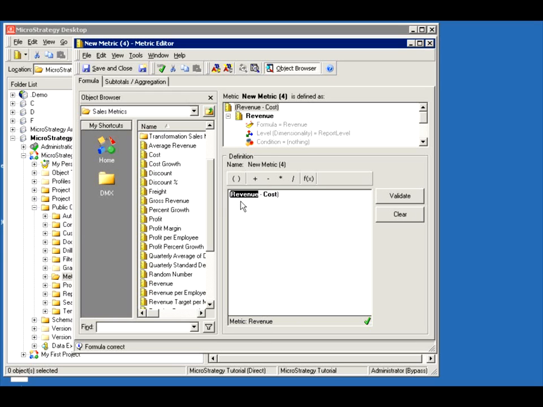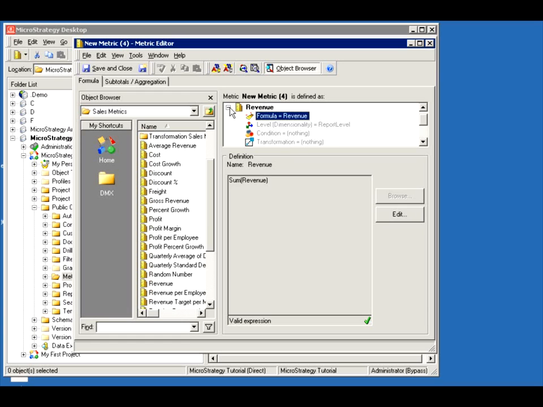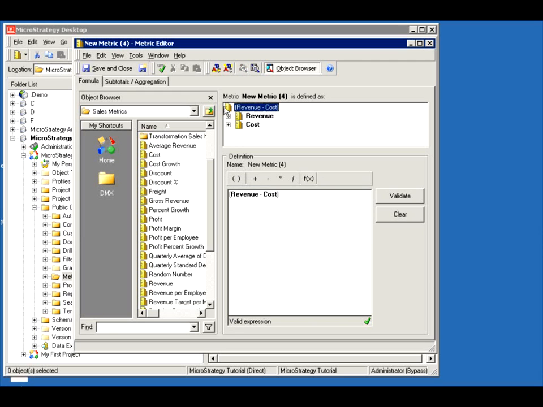It's not a fact. So MicroStrategy knows that this is a sum of some fact, or it has its own definition. If you're not sure what the definition is, notice MicroStrategy will gray it out but show you what this is doing. So if you expand it, say this is the sum of cost and the revenue is the sum of revenue, okay? So you can see what's going on in these two metrics. But your main metric, the top one, is just the difference in this case between these two.